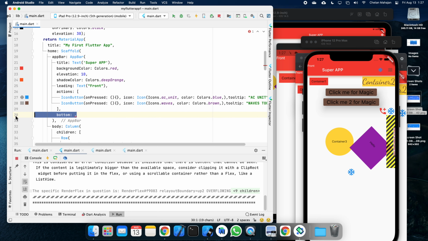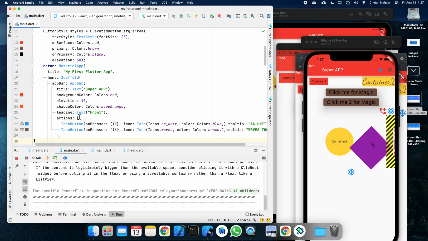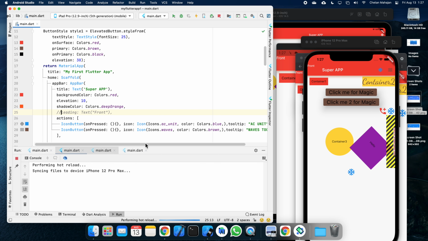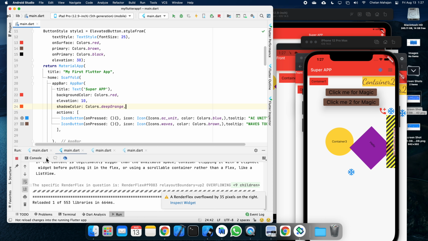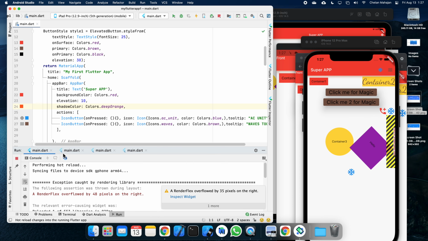So I'm going to remove the bottom one, and typically we can always do mix and match. So similar, in case you don't want your leading icon also and only you want these icons, just go to this leading. Maybe if you want to comment it, you execute, the icon is gone. Now only the title bar is over here, and whether you comment it or delete it, doesn't matter, execute. So this is your iPhone. I'm going to do hot restart of all.